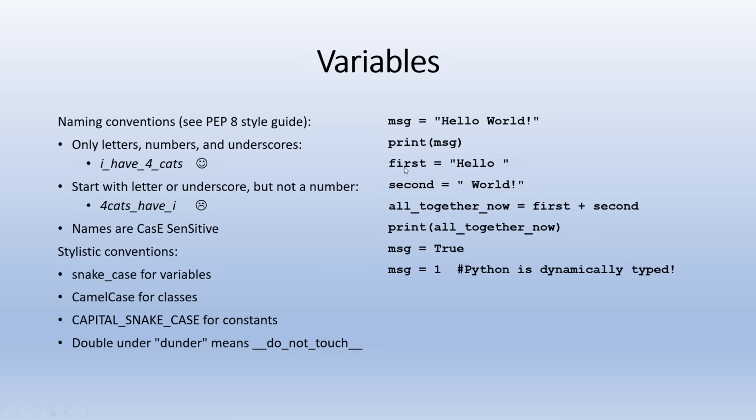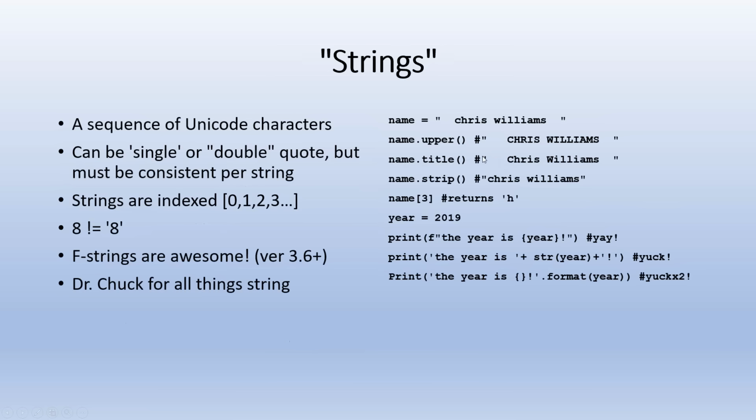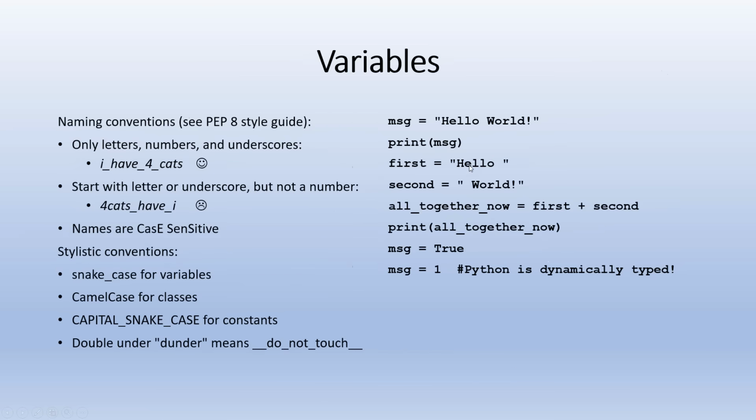You can concatenate strings together. You can package strings into a variable. You can package Booleans into a variable, and I'll get into all the other things as well. By concatenating those two together, you can say first equals hello, second equals world. All together now is the third variable, which is first plus second. And then if you print all together now, it'll give you hello world, and you've got to make sure you put your spaces in there as well. And then you'll see that I changed message from a string to a Boolean type to an integer.